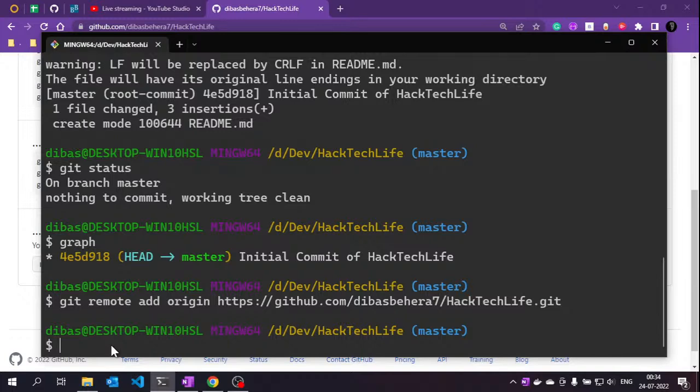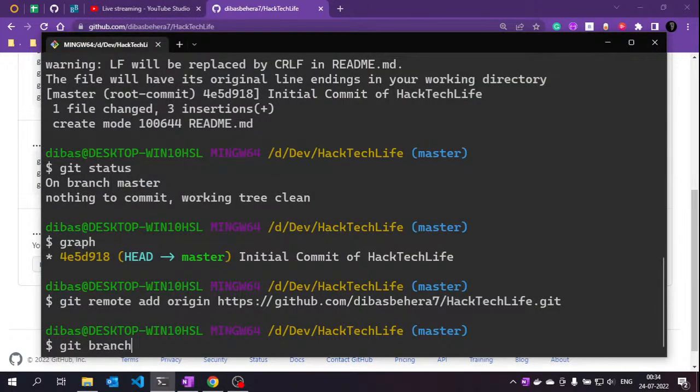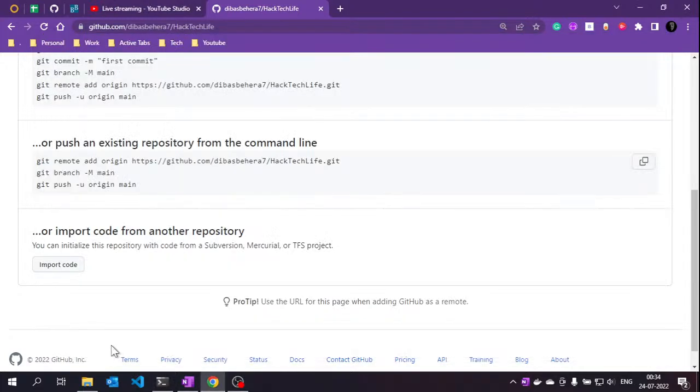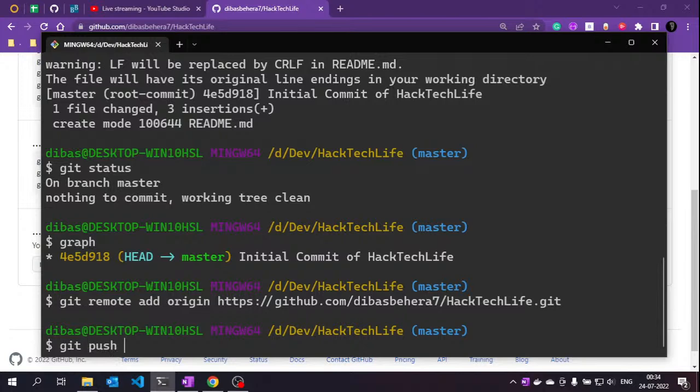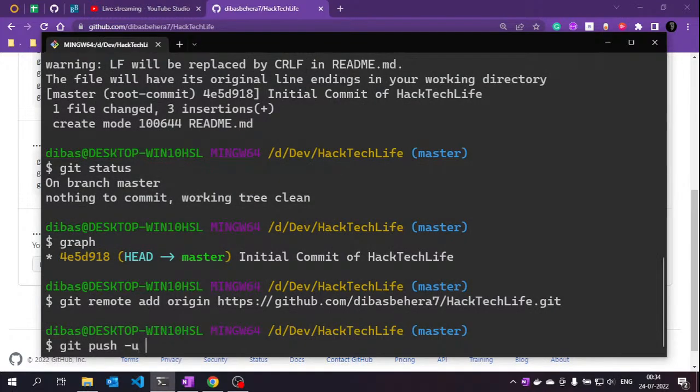Now you will see how the next command works. I need to have master only. So what I will do is push my changes with hyphen u. I want to remotely pass my origin key.